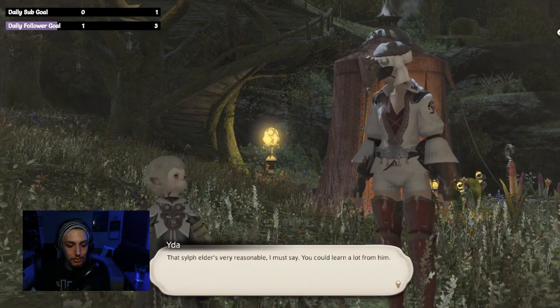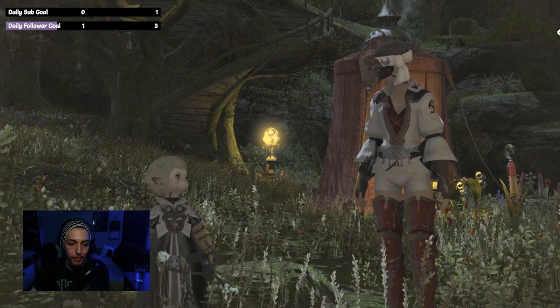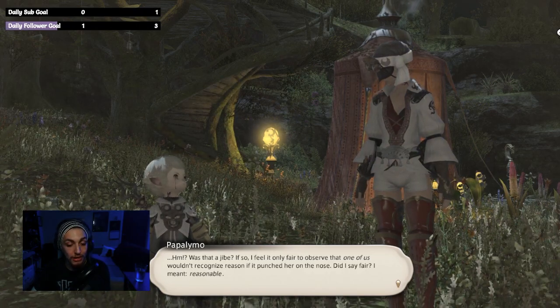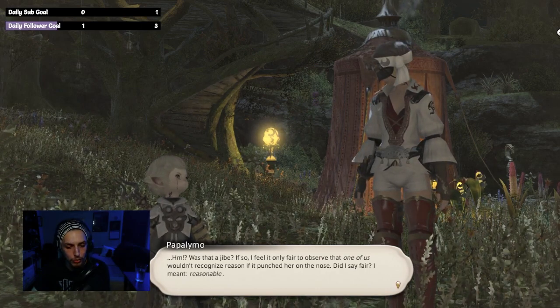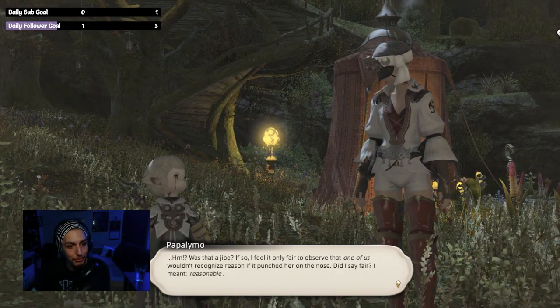That Sylph Elder is really reasonable, I must say. You'll learn a lot from him. Was that a jibe? So I feel it not only fair to observe that one of us wouldn't recognize reason if it punched her in the nose. Did I say fair? I meant reasonable.